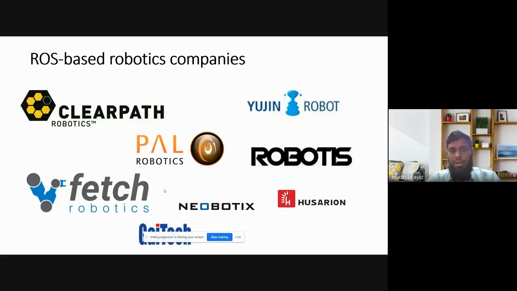So these are some of the biggest companies that are using ROS worldwide, which are Clearpath, PAL, Yujin Robotics. Now they are officially using ROS in their robots. So if you learn how ROS works, you can easily get into their market. And nowadays, robotics and software companies and universities want a student to know what ROS is. So if you don't know how ROS works, you cannot get into the market. Now this is the main requirement for a robotics engineer, scholar, or R&D engineer.